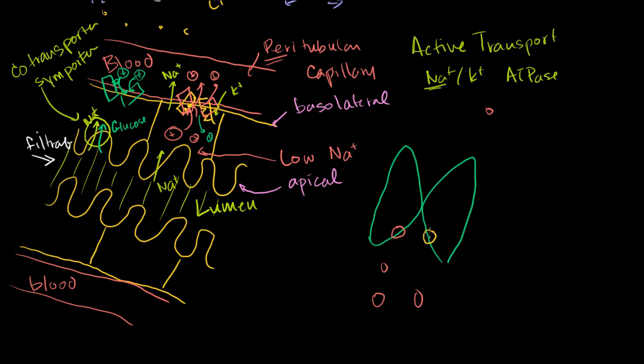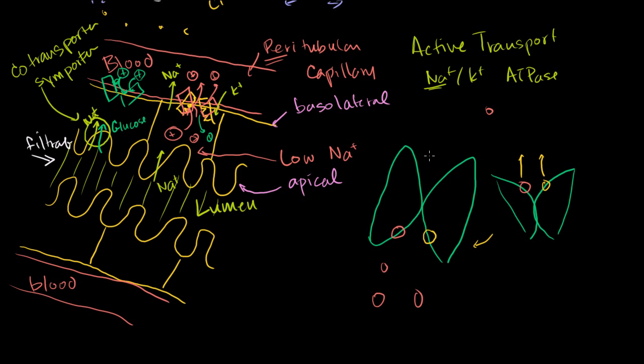But when they bond, this protein is going to change its shape. It's going to change its shape to look something more like this when they bond. And now the sodium is going to be here, and the glucose is going to be here. We're essentially on the inside of the cell now. And in this conformation, they don't want to bond as much to the amino acids or whatever else is in the protein, and then they get released. And when they get released, the protein will change its shape back to this right here, and we can do the cycle over again. But this is all stipulated on the idea that there's more sodium over here to bump into this point to make this reaction happen.